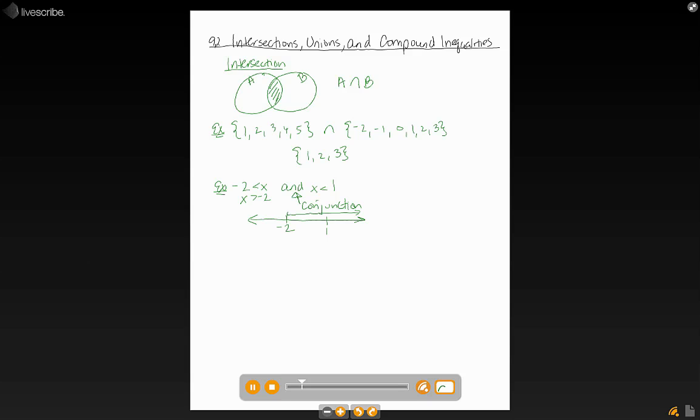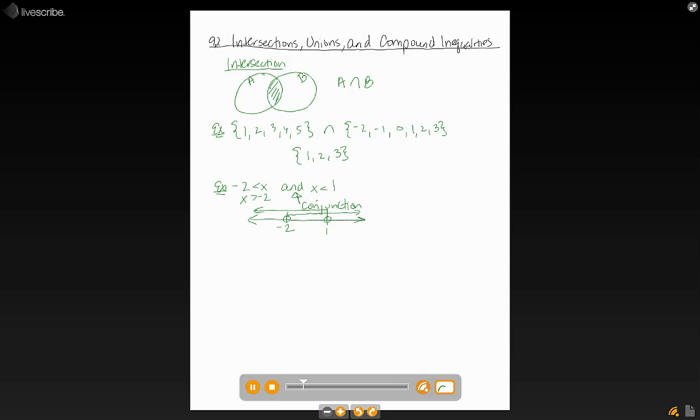And then what about less than 1? Shade to the left. Are those endpoints included? No, there's no equals there. It's less than, right? So it's not included. So I'm gonna use circles this time, if you don't mind. It'll just be easier because I don't know where the interval is right now. Neither of those endpoints is included.